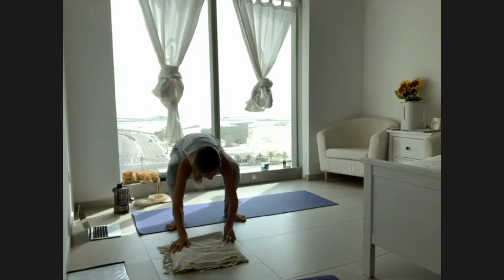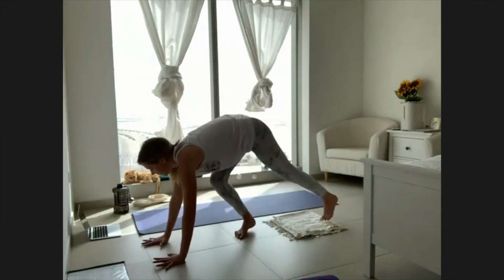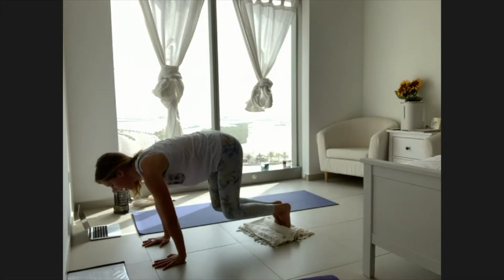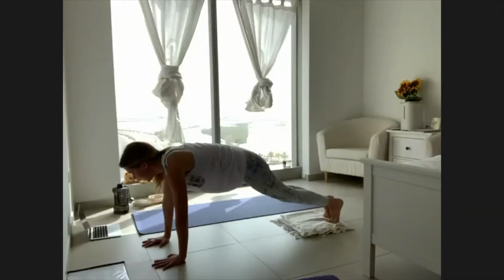You're gonna come off your mat and grab your blanket. And come to step on your blanket in a bit of a plank with your toes on the blankie. Nice, you're off the mat because you just need to be on a sliding surface if it's possible. Now we are going to take the knees forward like we're coming into a crow, and then slide the knees back. So it's pretty hardcore.